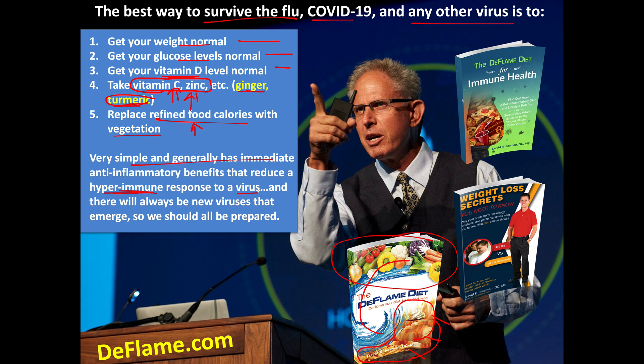We need to realize that we are always going to be exposed to new stressors and new viruses. The best way to be prepared is to be deflamed. These five points are very simple — nothing revolutionary, but you've got to do all of it. These books are about how inflammation drives severe viral infections, how to get body weight normal, immune health during viral infections when inflamed versus not, and a general book about inflammation reduction. If you want to learn all you can to get yourself prepared for cold, flu, and coronavirus season, you want to get points one through five done.